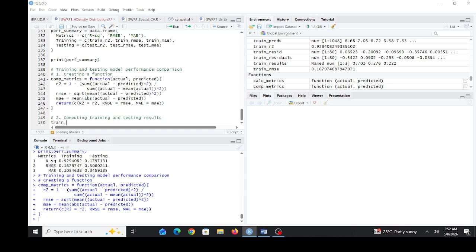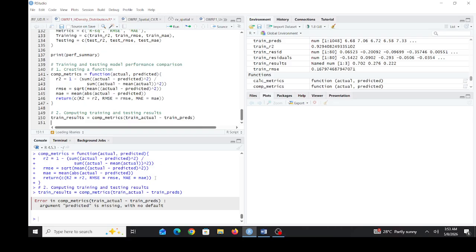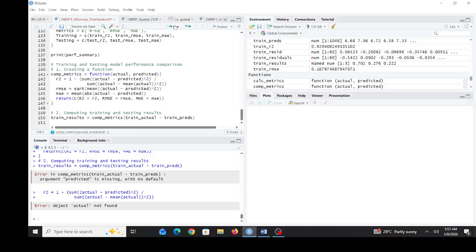So we have training results equal to our function compute matrix, train actual, train predicted.